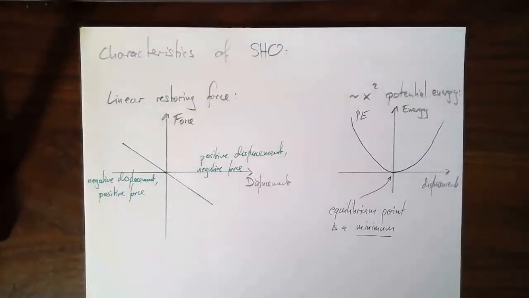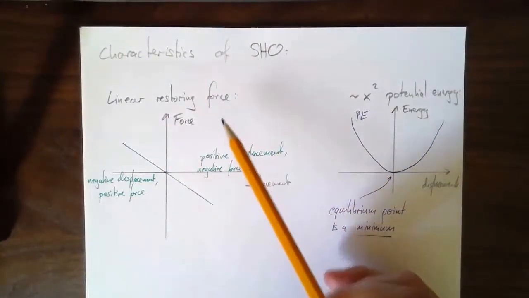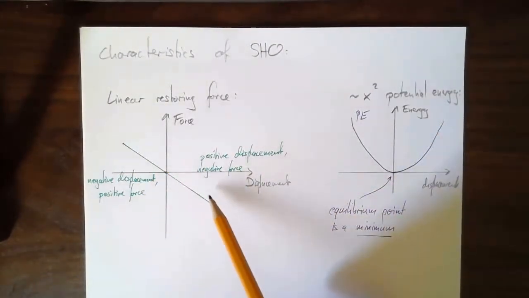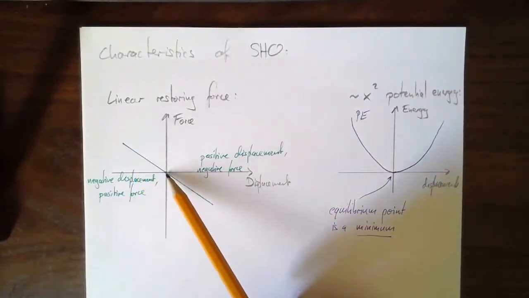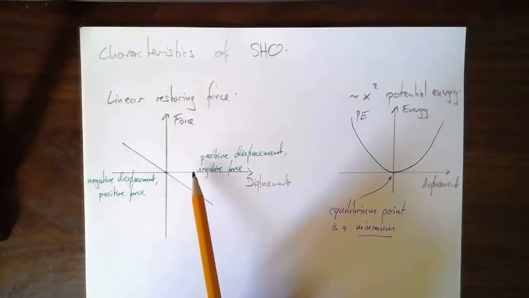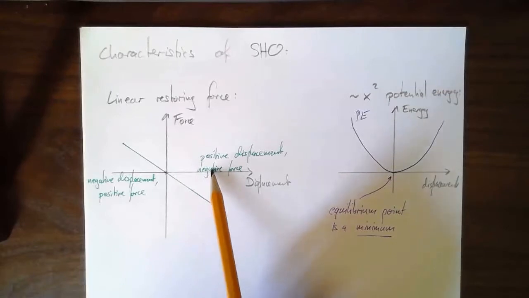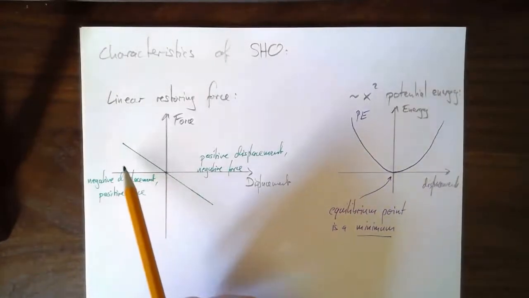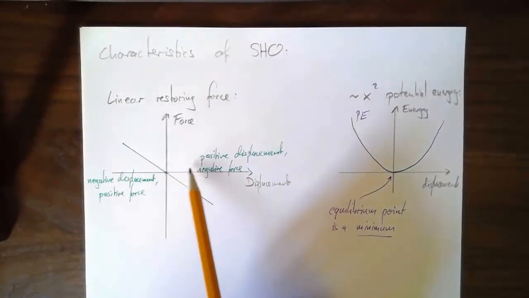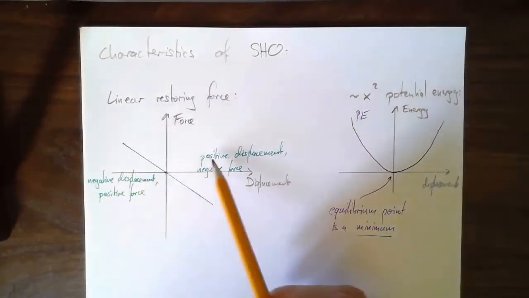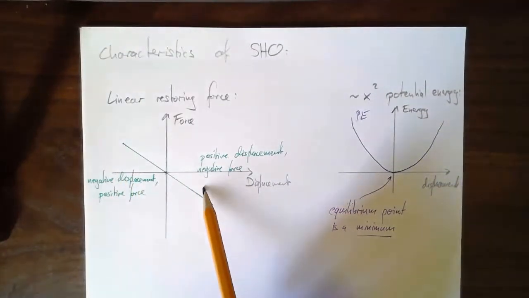So drawn here I have two major characteristics of simple harmonic motion. As mentioned, there's the linear restoring force, right? So if I plot the force against the displacement, it's going to look like this. It is a negative slope, goes through 0, and it's a straight line because it's a linear restoring force, meaning twice the distance, twice displacement, twice the force. If the object is displaced to the left, the force is to the right. If the object is displaced to the right, the force is to the left. And so negative displacement means positive force, positive displacement means negative force.